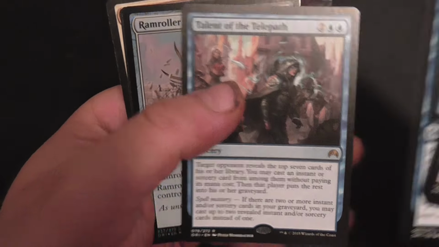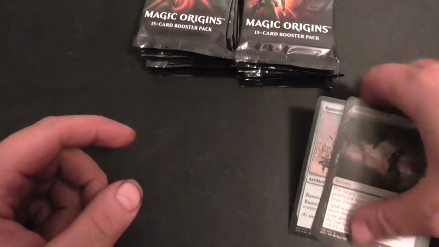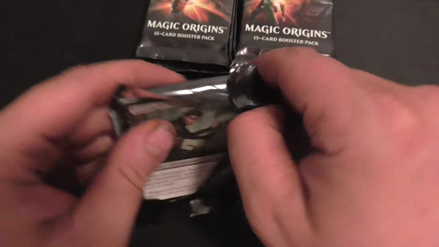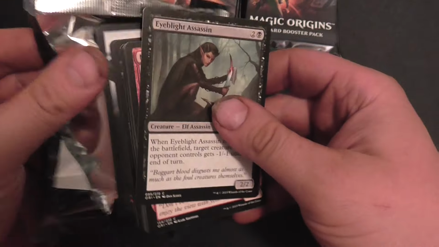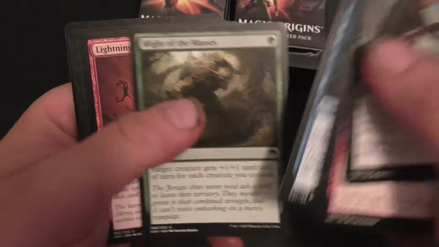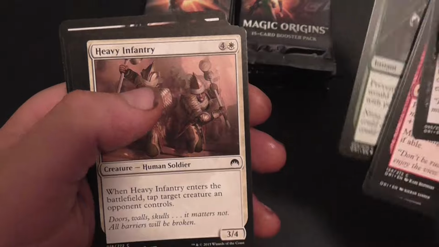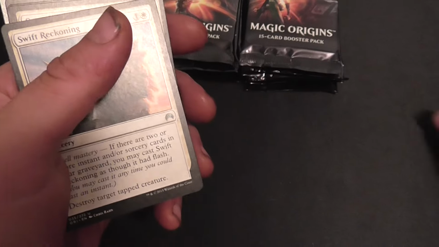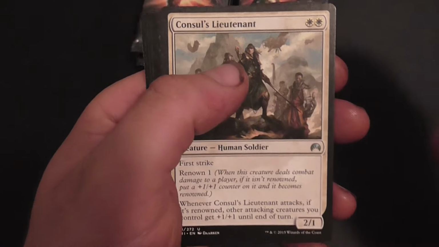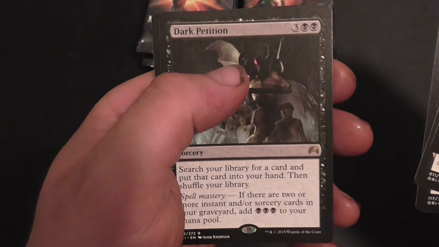And a Talent of the Telepath. Ram Roller is our foil. And you probably already guessed, but I'm so tired these last couple days. Can't wait for my summer to be over. So Reckoning, Council's Lieutenant, Revenant, and Dark Petition.